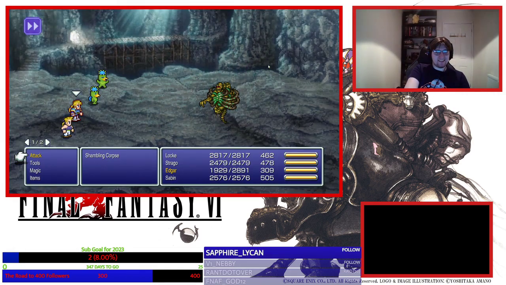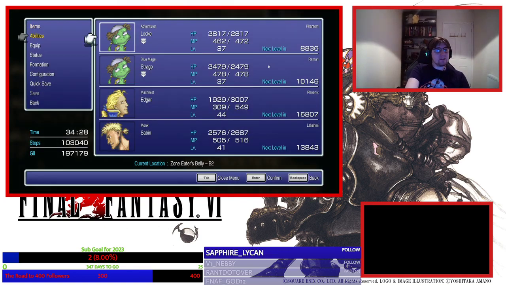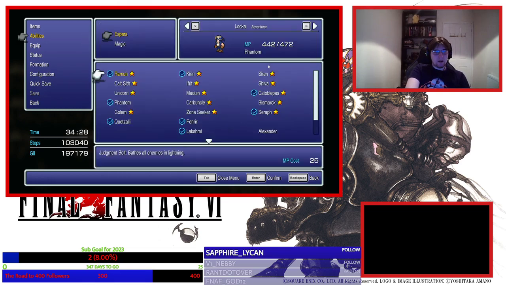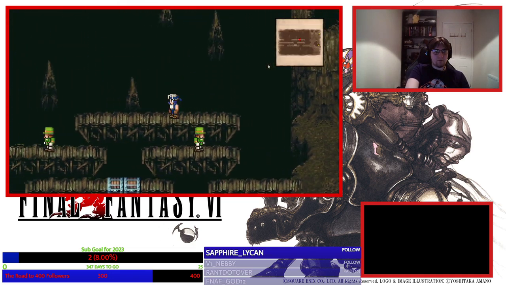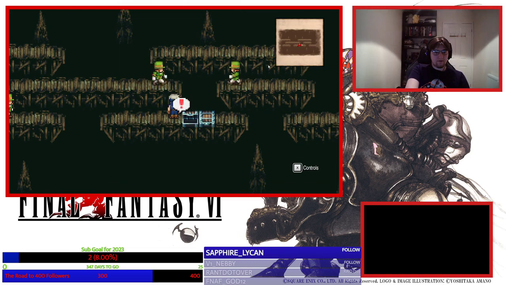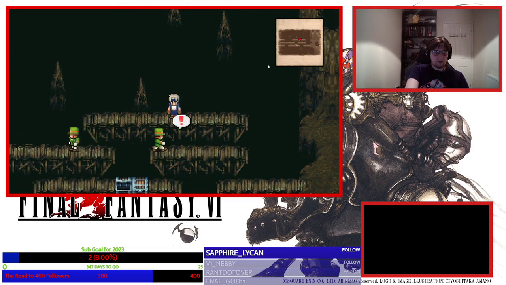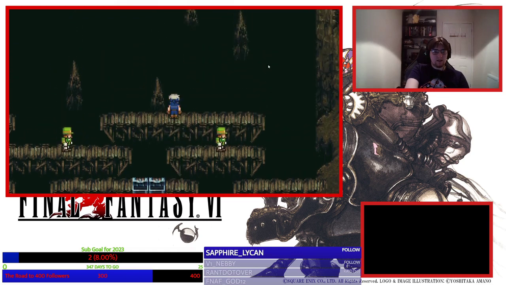Hey, we got the holy. That's very useful here. And Lockmaster's gravity. I was about to say, where the hell did they go, but it's just been pushed up. Jump, jump. Go quick. Let's go, brush. That's useful for a realm. And the Genji armor. Nice.